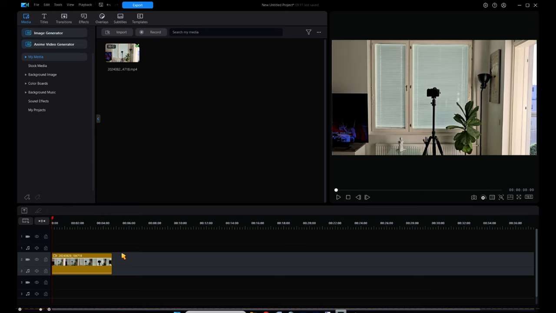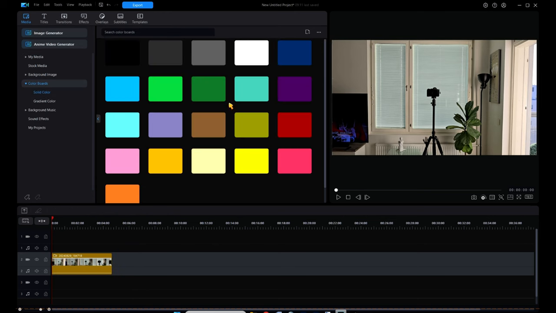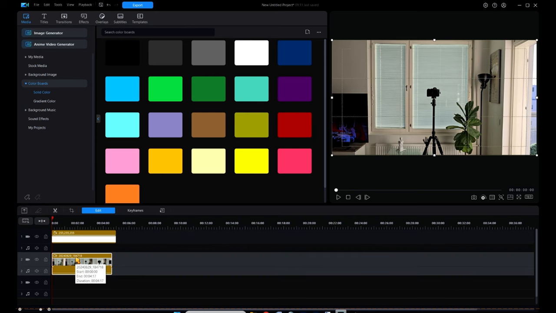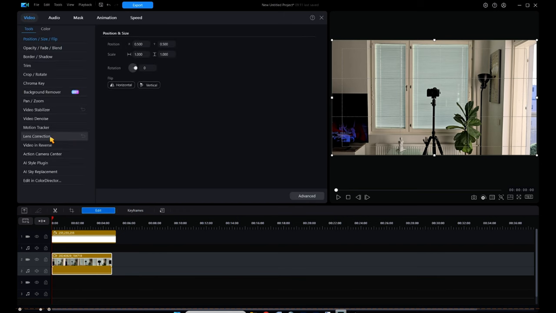Cool. So make sure track 2 is selected. Now, if you've been following along with my tutorials, you know that I always add a color board onto track 1, something in white or a blue or green or whatever it is you like. Just don't choose black because the mask is already black itself. So I'm going to bring a white color board down here onto track 1. Make sure track 2 is selected. Double click it open and go to Mask Designer.